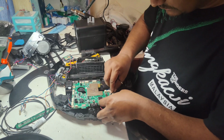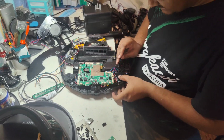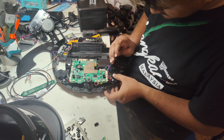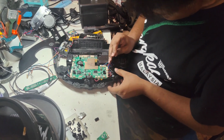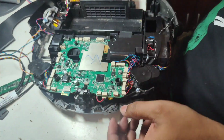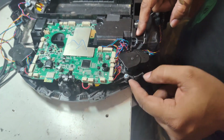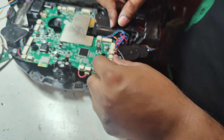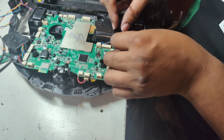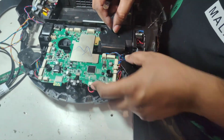Make sure you put all the wires nicely and don't damage the wires. Okay, all these wires, as you can see, whatever the extra wires like this, you can put here. Don't put any wire on the top of this part and this part. The extra wires you can put here under this area.